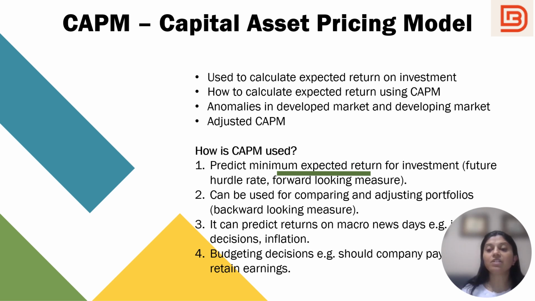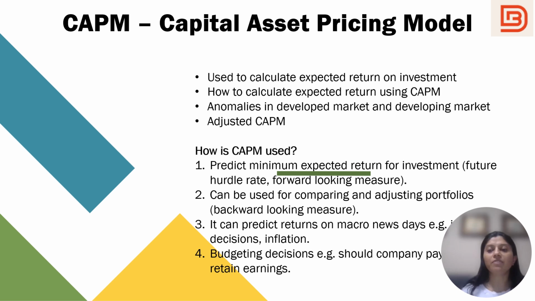It is widely used in portfolio management to analyze the portfolio's past return and adjust portfolios accordingly. As we are looking at the past return in this case, it can also be called a backward-looking measure. It can also correctly predict return on macro news days, that is, news that impacts macroeconomic conditions. For example, interest rate change decisions, inflation news, etc.